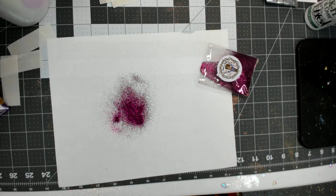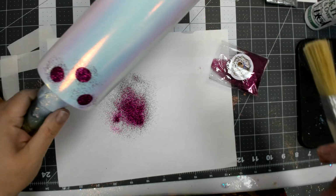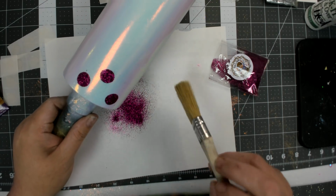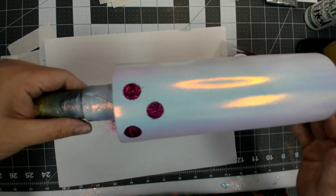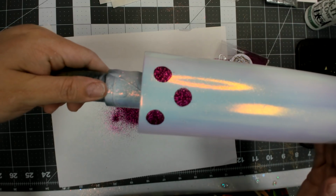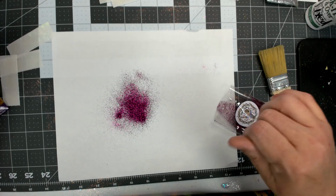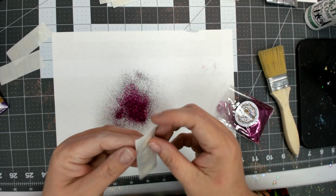Let me grab a duster brush really quick so we keep all of our glitter in one place. So then I will lightly take this, dust all that excess off, and there you go. You have the first 3 dots. So I won't pick that up right now, but I will start doing my next dots.